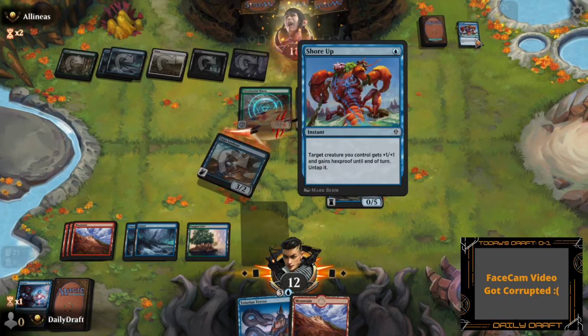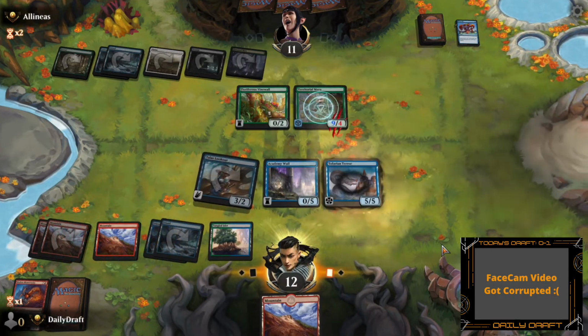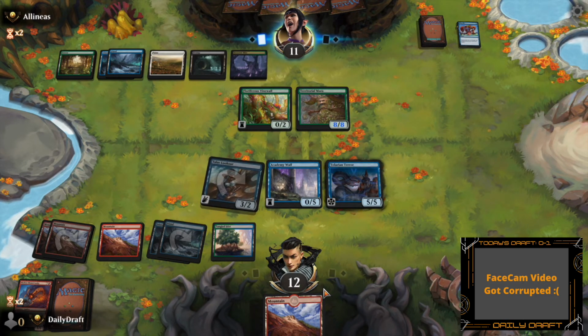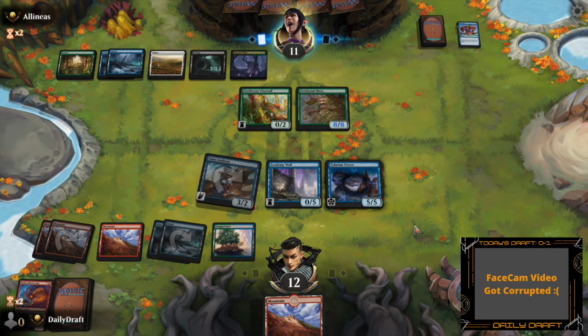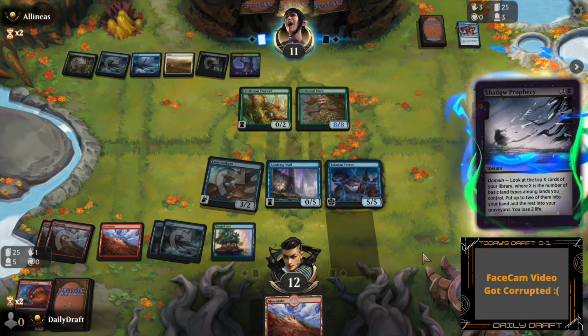Alright, well that's probably game. That untaps it too? That is ridiculous. I did not realize that Shore Up untapped it, so that'll probably be the game in their favor now. They have 4 cards in hand and an 8/8 on board, and we have nothing, so. That sucks. Shore Up is a pretty good card in this format, so.